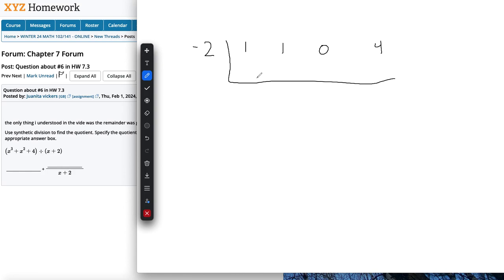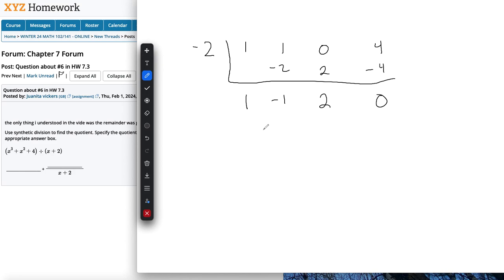And then once you get the pattern to this, it's the same thing over and over. The first thing we do is bring down whatever's in this first spot, and we go negative 2 times that number, which would be negative 2, and it goes right here. And then we're adding, so negative 1 plus negative 2, or you can think of it as 1 minus 2, because it's the same thing, would make a negative 1. And then we multiply again, and we just repeat that till we're out of stuff. So negative 2 times negative 1 would be positive 2, and then 0 plus 2 makes 2, and then negative 2 times 2 would make negative 4, and 4 plus negative 4, or just 4 minus 4, would make remainder 0 on that one.